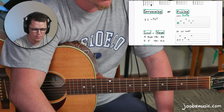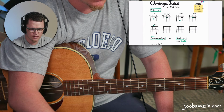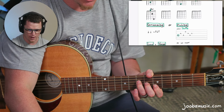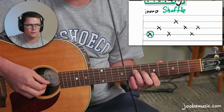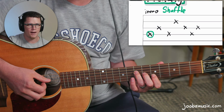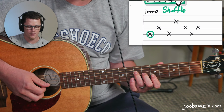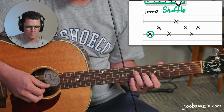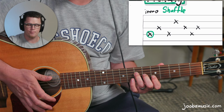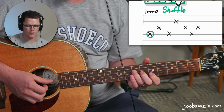So we're going to start with the intro, which is just this chord progression, okay? But we're going to use these interesting shapes. So A. And before we do that, let's just do the picking pattern for the intro, which goes P, I, P, M, I, P, I, P, I, P, M, I, P, I. Dun, da, dun, dun, da, dun, dun. Okay. And then we go.